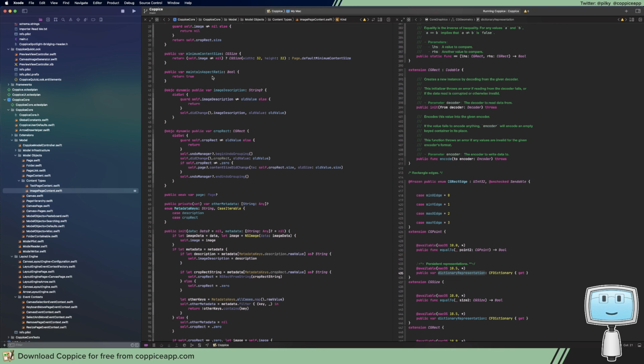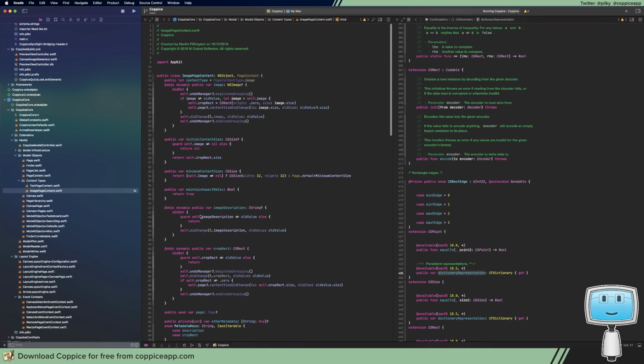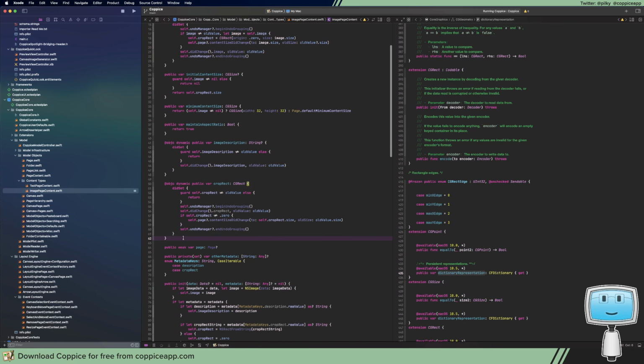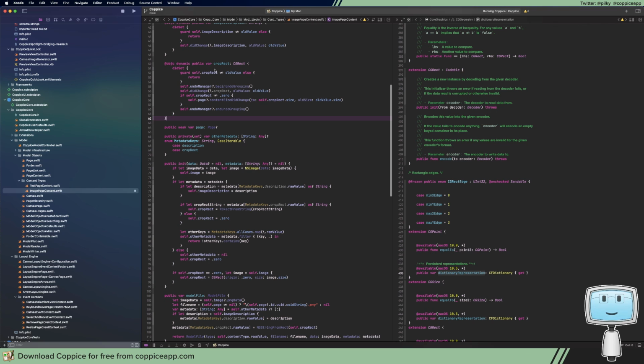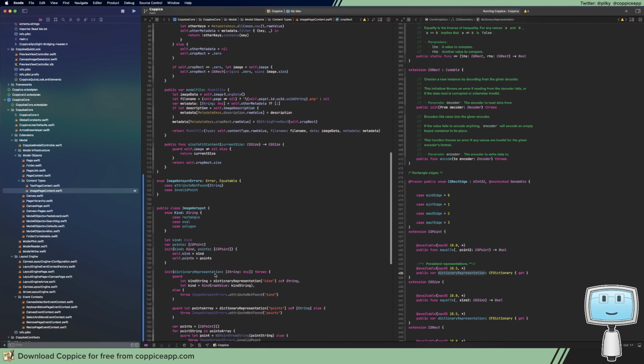What we are going to have up here is crop rect, and we're going to have an array of these image hotspots. That's a fair point.